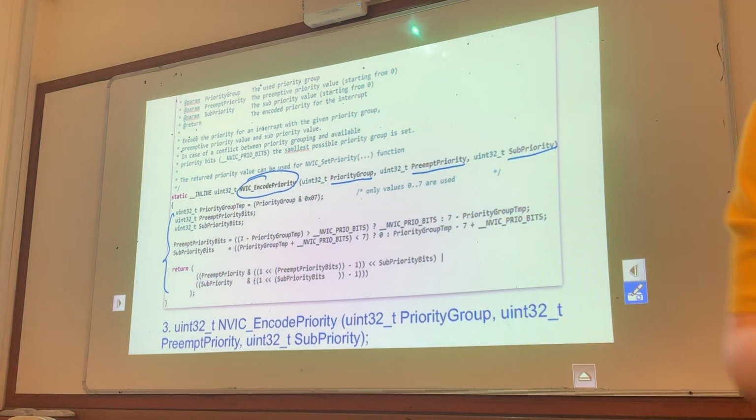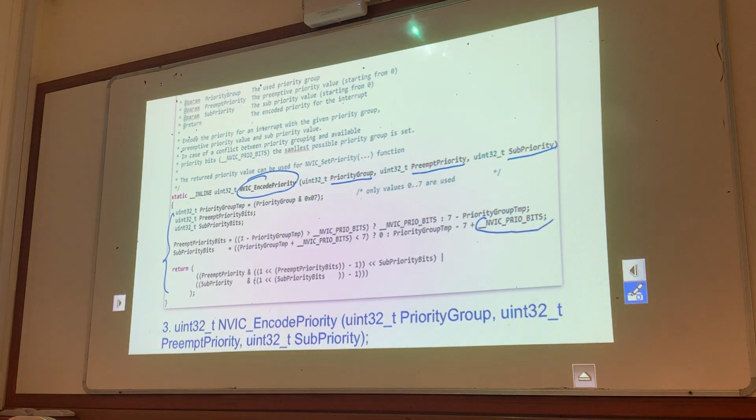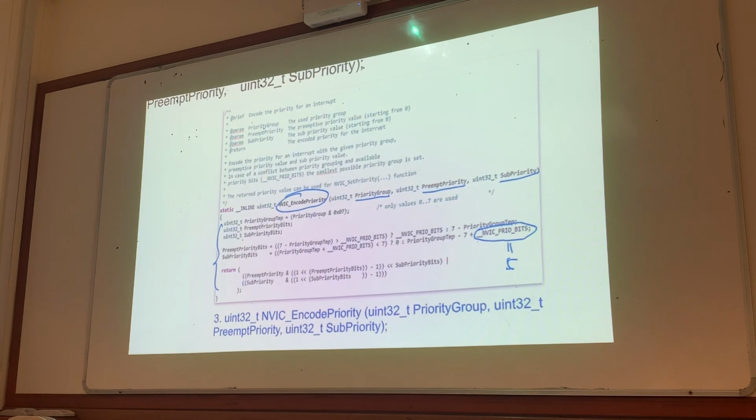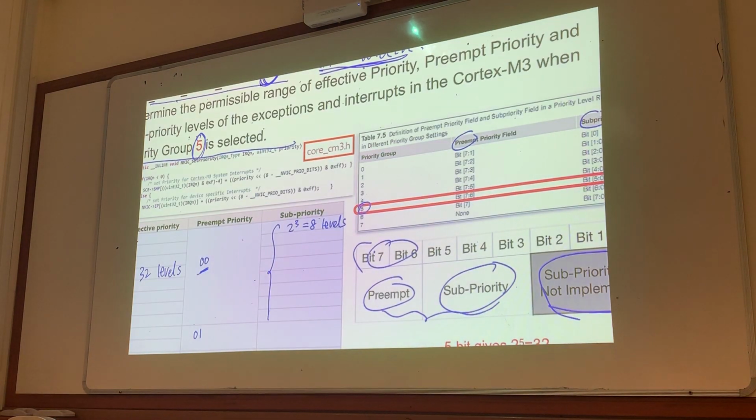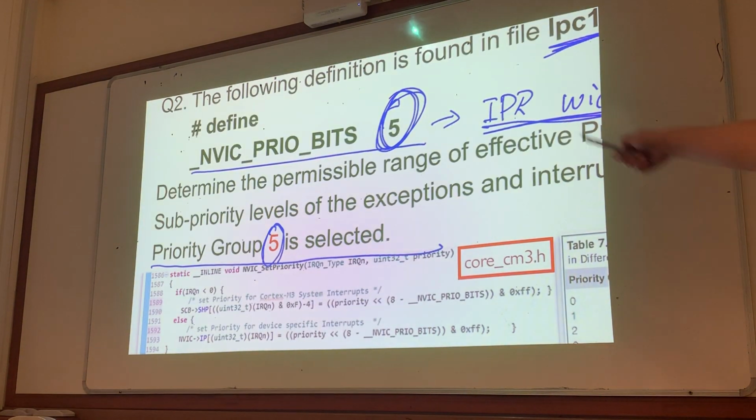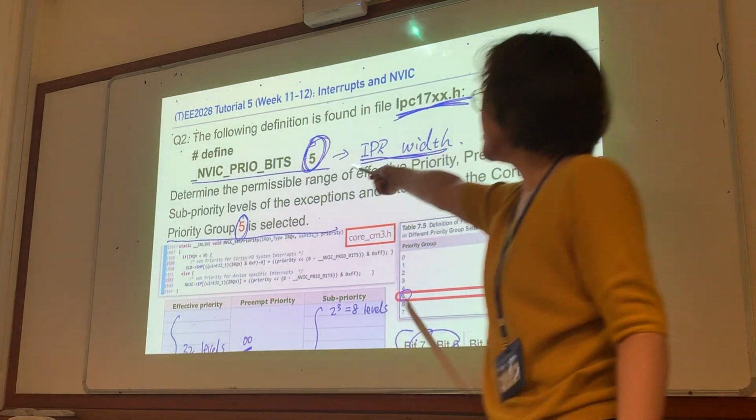Remember what this is? For our particular case, what's the value of this? It's actually your tutorial question 2. It's 5. Let me show you that. Remember this? We have this one, 5.